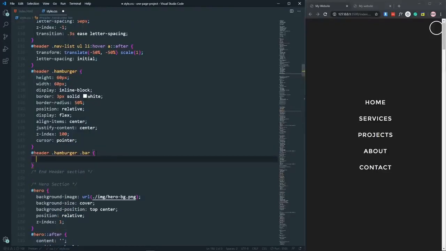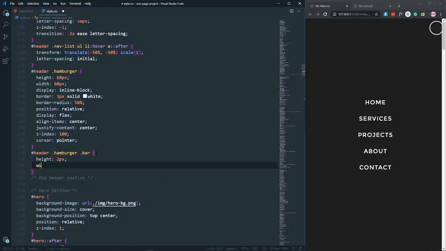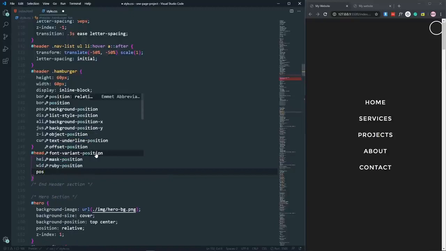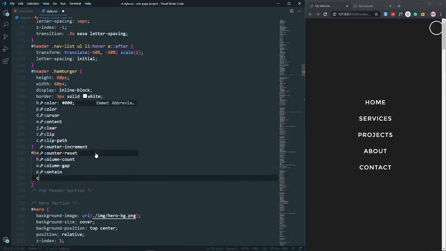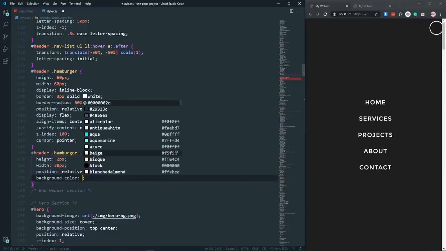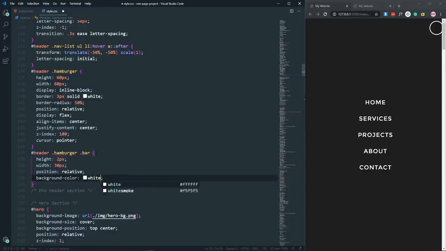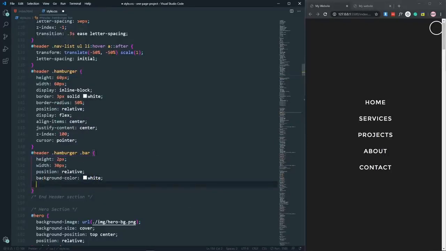In the bar, let's say that height will be 2 pixels, width will be 30 pixels, position will be relative, background color will be white, and let's make a z-index of -1. As you can see, that's our menu hamburger.